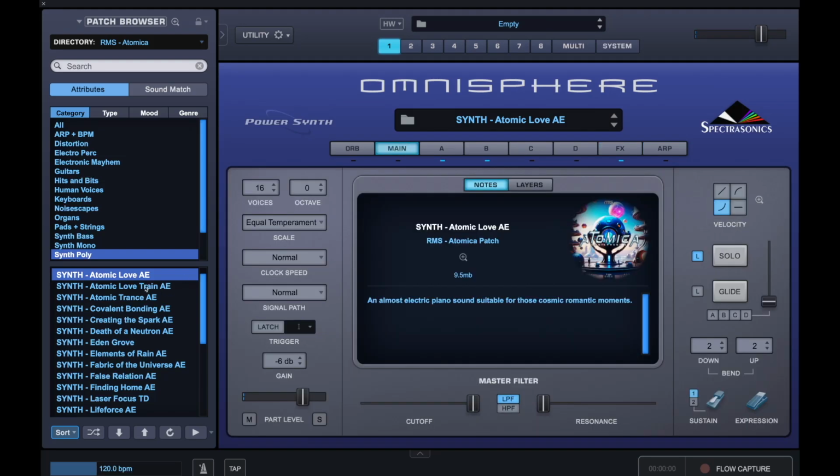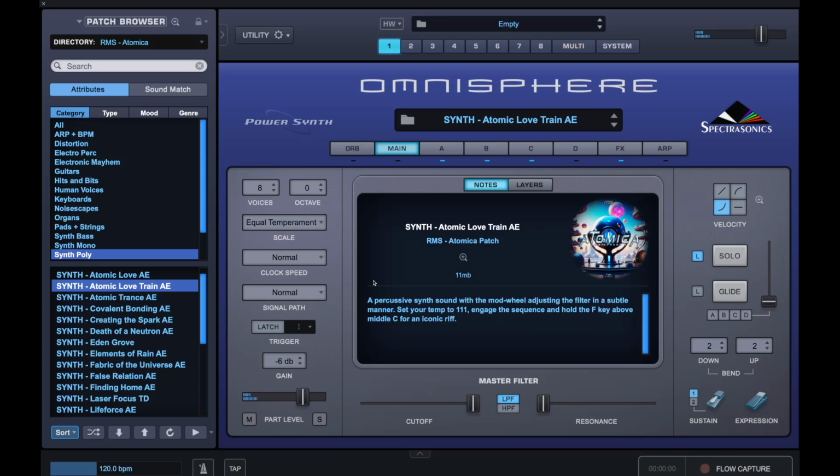So, the one I want to show you is this little patch that I put together. And see what it says there. It says set your tempo to 111. So we go down here, because I'm in the standalone mode of Omnisphere.